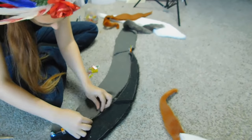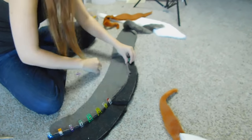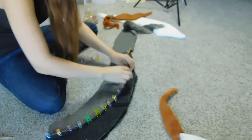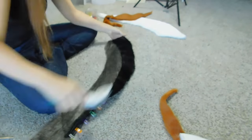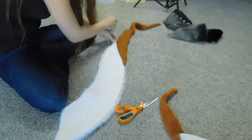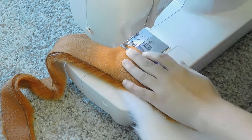All in all I believe this tail took me roughly five days to finish, so it was definitely an involved and long process. Part of that is mostly because recording does add a lot to the production time, having to constantly get up and adjust the camera and whatnot. So I really want to produce tutorials faster but doing so is incredibly difficult.